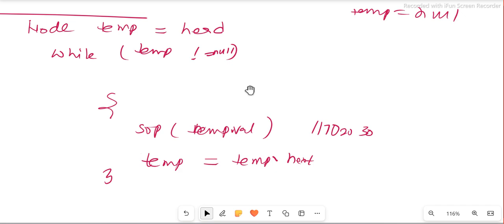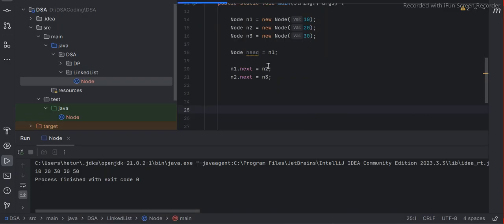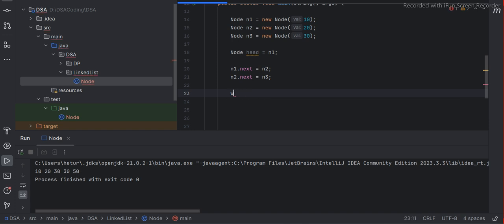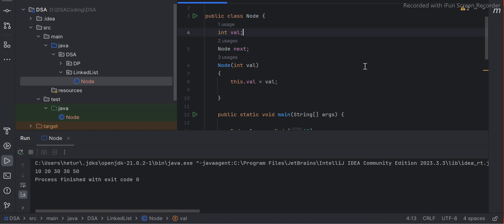So let's quickly try to code it and see how we can print this particular linked list. All right. We already know what head is now. Head is pointing to n1. As I said, let's create a function here, I think that will be better.